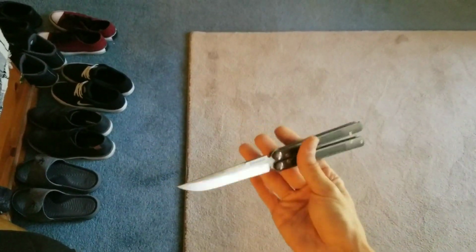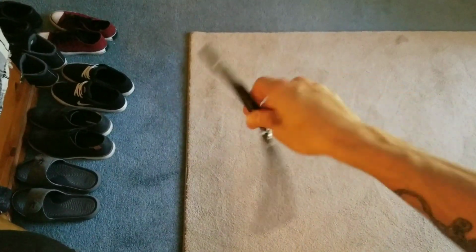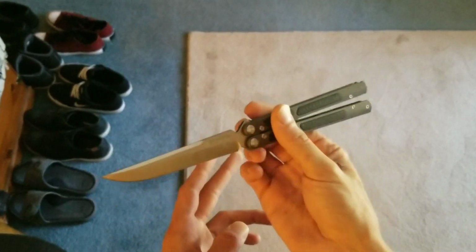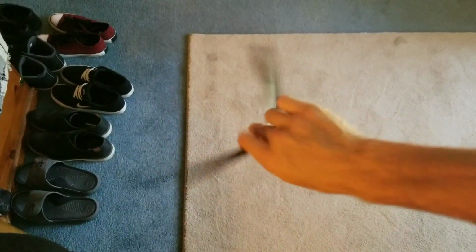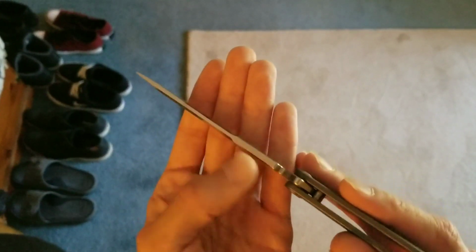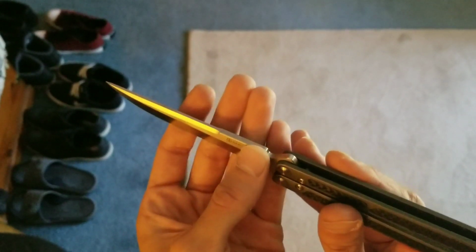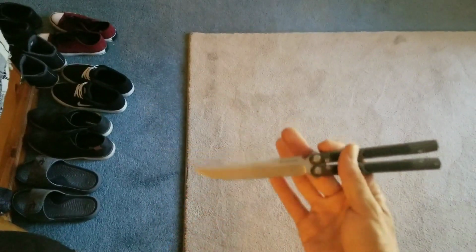Now there's a whole lot of good things to like about the V2 Covenant. It's a sandwich construction Zen pin style bally that rides on caged ceramic bearings, and one thing I've come to expect from Maxace is that their quality of construction and their tolerances are always going to be on point. Another thing I like that Maxace always does, or doesn't do, I should say, is they never crown any of their spines. They always just use like this deep, healthy chamfer that follows the whole way around the tang.